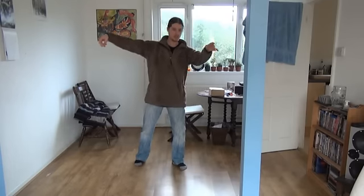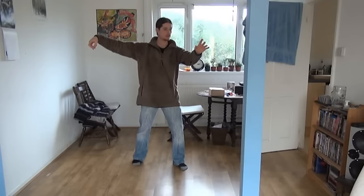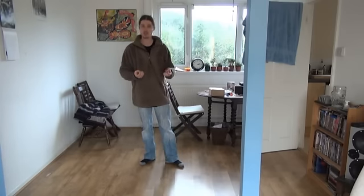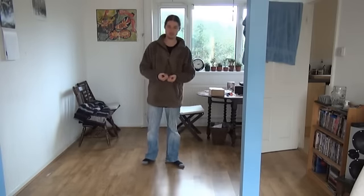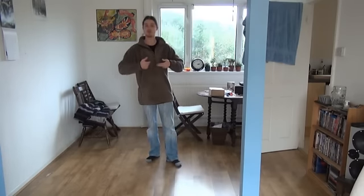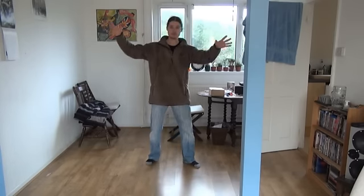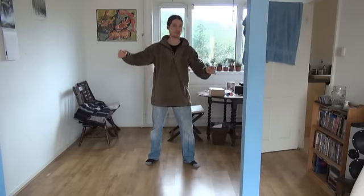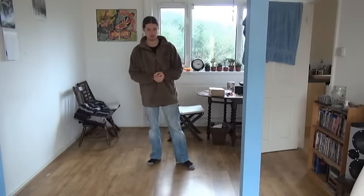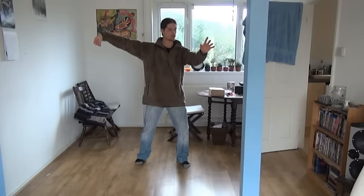As you notice, when I went into that position I can't just go straight into the correct position from a static stance, because Tai Chi is movement — that's what it is. The Tai Chi form is a movement; it's not about a bunch of postures. It's about the flow of the movement. The transition from here to here is the importance of each move, not exactly how you hold the end of the posture.